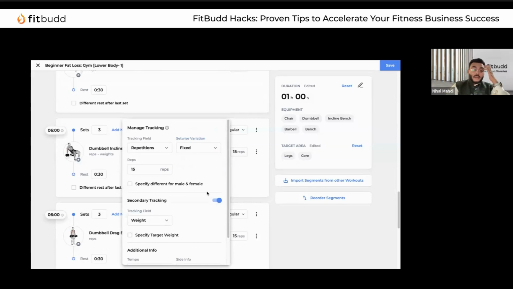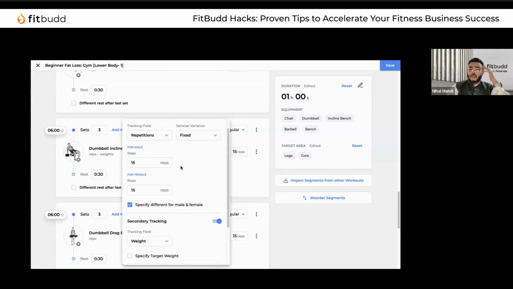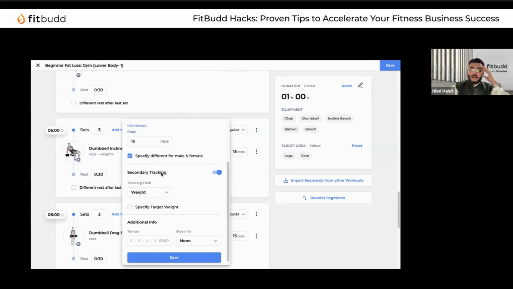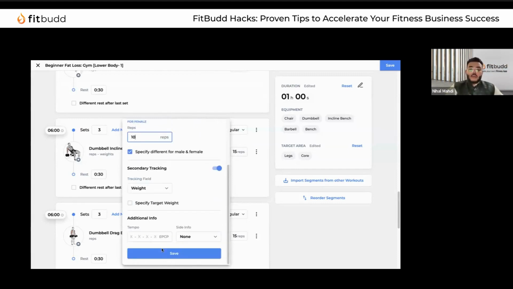Once you have set the reps, if you want to specify different values on a gender basis, you can use this particular feature here and define it for females and males accordingly as required. If you want to add a tempo, eccentric pause, or concentric pause, you can use this feature.